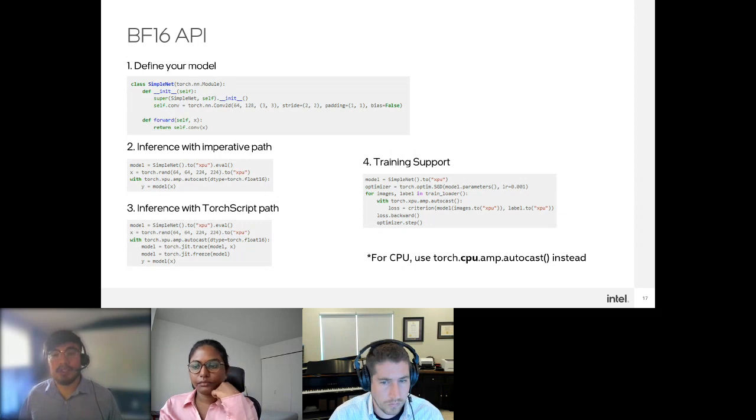If you wanted to use single precision floating point operation, that's FP32, you only need to input the input data x into the model object. You don't have to make any changes. This is the default operation. And as I showed you in the previous slide, for bfloat16, if you wanted to use a lower precision data type, the only code that you would need to add is with torch.cpu or xpu.amp.autocast, as I had mentioned before. If model reasoning is performed in this scope, using the with torch.whatever.amp.autocast, IPEX will automatically handle the data type conversion for you. So that's all you'd have to do in order to make use of this lower precision data type.